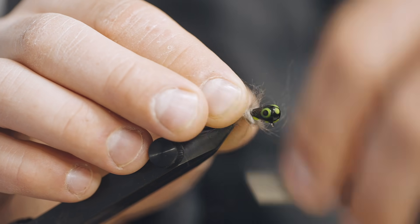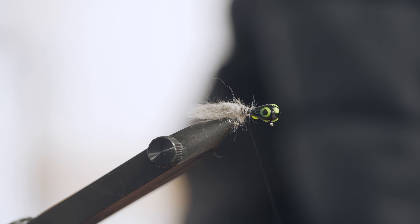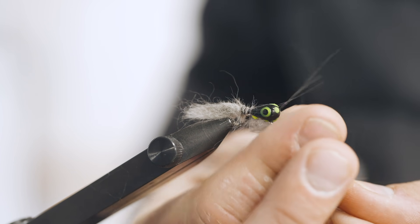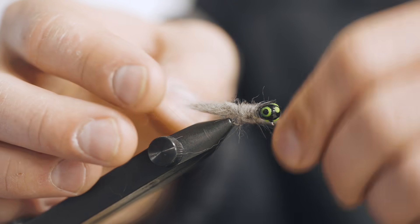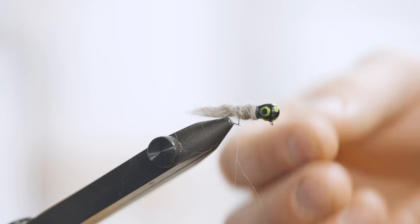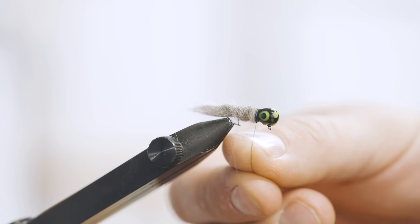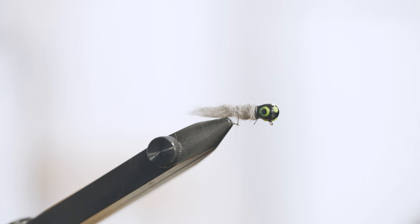I am not a master jig tier by any means. We're gonna get real technical now — we're gonna try to spin it like dubbing. You can make fun of me because I'm not a fly tier. Dubbing is when you spin it onto your line and then wrap that line around the fly and it creates a body — that's what we're gonna try. Oh, that looks good! This actually turned out better than I thought. Now we're doing the final move: the whip finish. You're basically just creating a knot with your hands and sliding it over the top of the jig — it seals the deal. Do it a couple times. There you have it — the Rudy Bug.